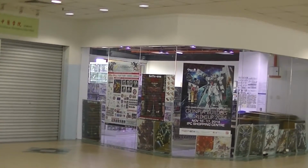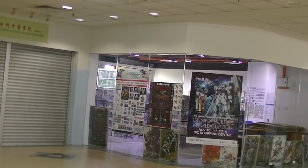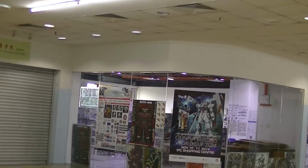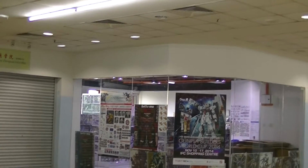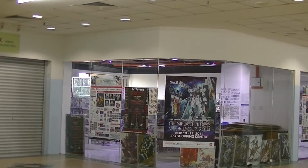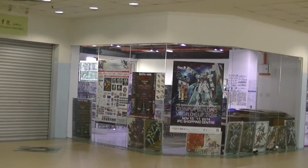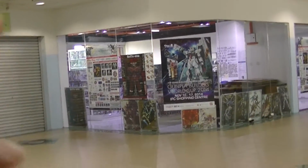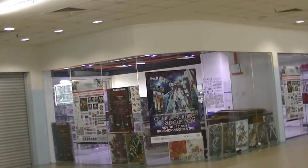There is the Strike perfect grade. There is the 00 Riser perfect grade. There is the Zaku 2 perfect grade, the red and the green version, the J version and the Char's Arsenal version. Then there is the Astray and stuff. There's so many high grades that you can't find anywhere else as well. The grey boxes, the ones with the clear armor and whatnot, they have it all here.